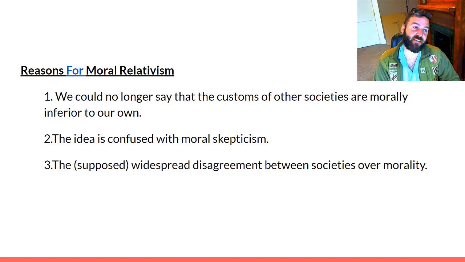There's lots of things that cultures differ on, like burial practices, and there was this sort of disagreement between the American South and North in the 1850s about slavery. But for the most part, there is widespread agreement about the wrongness of murder, rape, lying just to get something you want, stealing just to get something you want, slavery. Took a little while, but people got on the same page. So I put here the supposed widespread. I don't think there is all that much widespread.